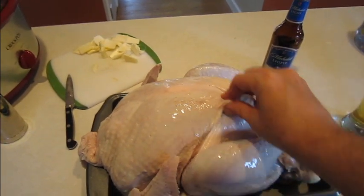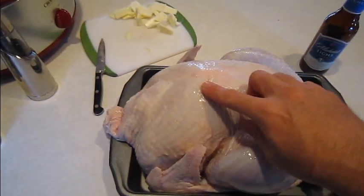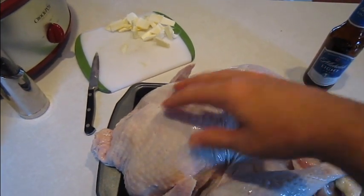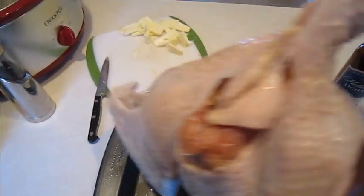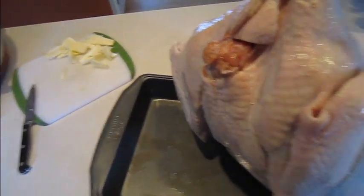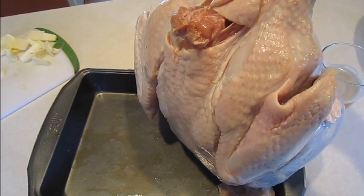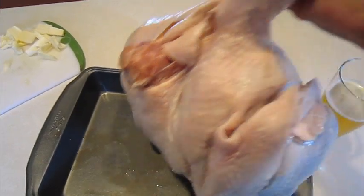Okay, now I got it in a pan. To prep this thing for the stake, we're going to put some tabs of butter underneath the skin and then put the spice on the outside, so that when it cooks up and roasts in the garbage can, it's got nice, good flavoring and coating on the outside.